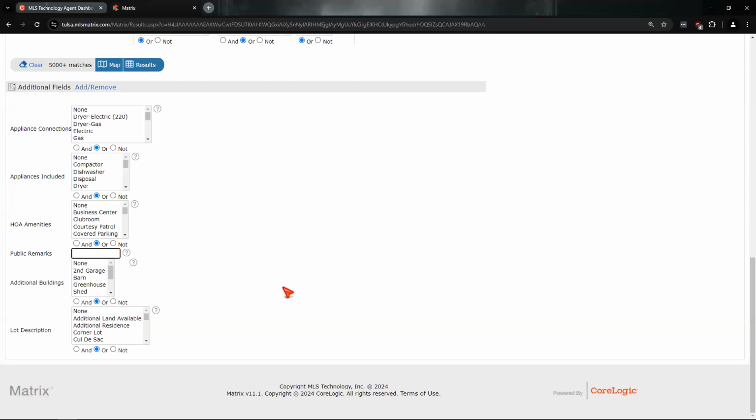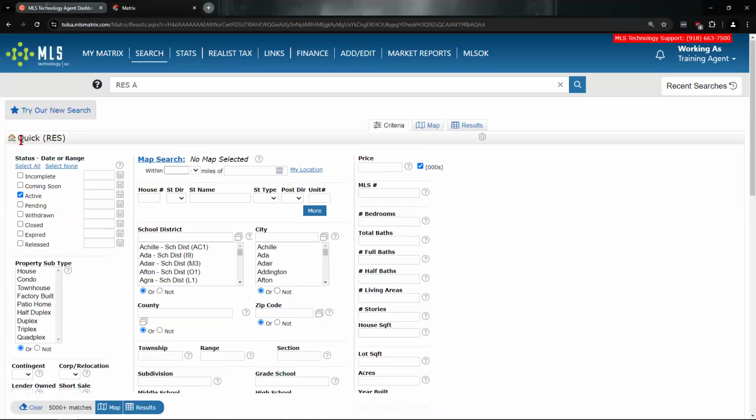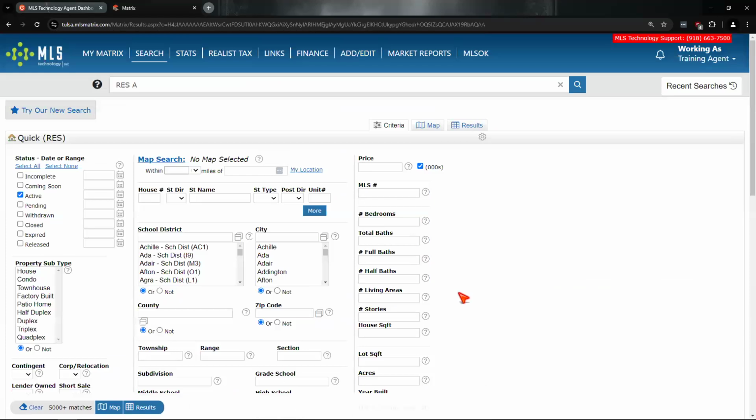And additionally, there's another button here that I want to point out that you guys may have never noticed, and that's actually towards the top of your quick res search. Over to the right-hand side, there's a little settings cog over here to the right, and you can click on this to set or store default search values in your criteria fields. So you can actually set currently selected search criteria as your starting default. By default, system-wide, if you've never ever touched that button before, the only thing that should ever be checked when you enter a quick residential search is the active status. That's the only field that's ever filled out by default.